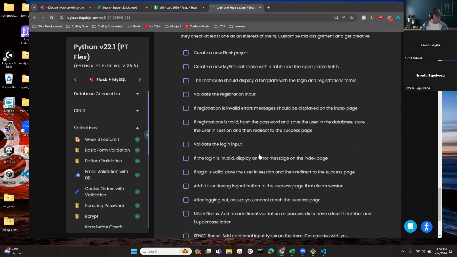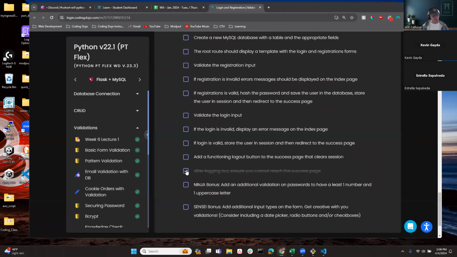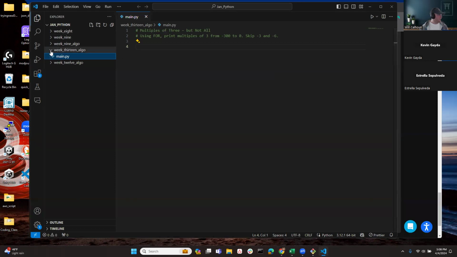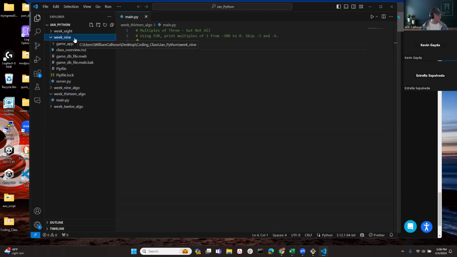The only thing maybe we didn't do is a logout, a functioning logout page, which I think would actually be of value right now. So I'm just going to run into this. I do think it would be of value. So I'm going to build that.